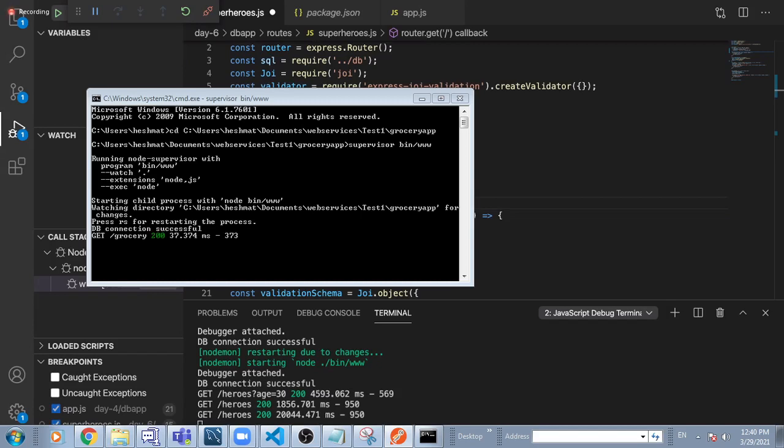So your home assignment for today is going to be to add query parameter search for your test one project and doing JOI validation on the query params, right? We have done JOI validation on body parameters. It's very similar to add JOI validation on query parameters as well, right?